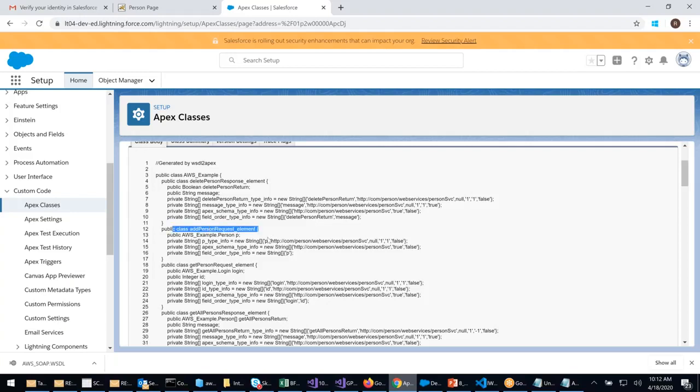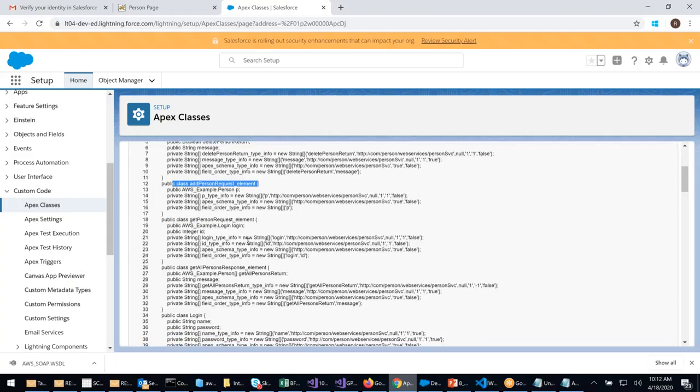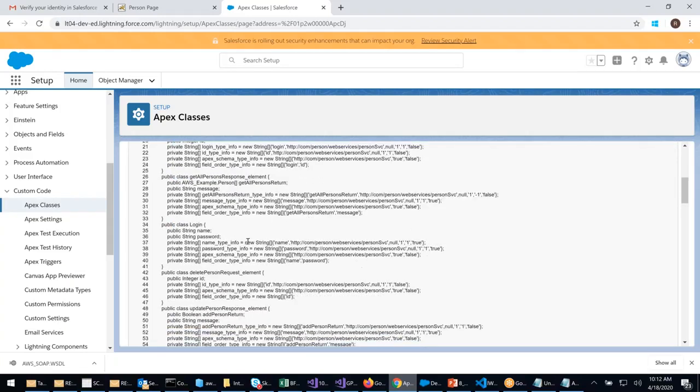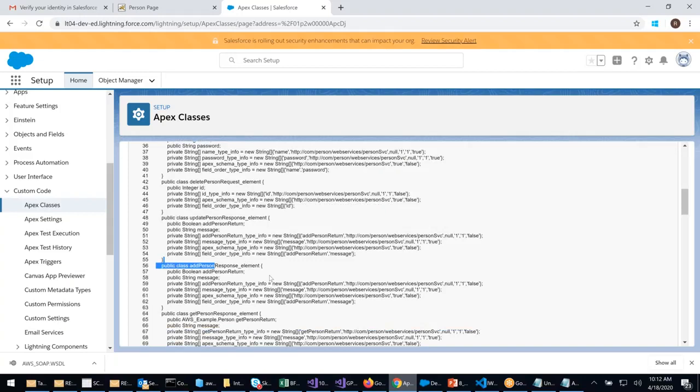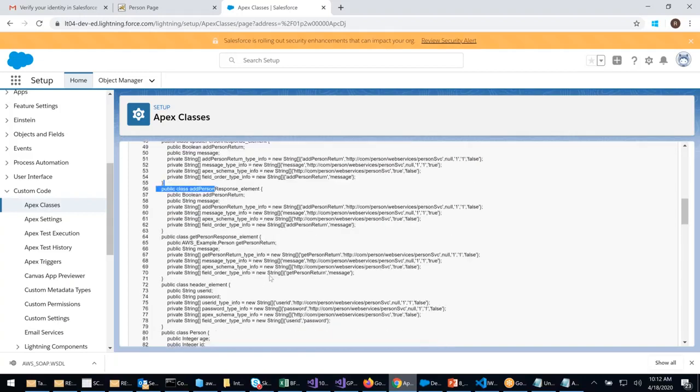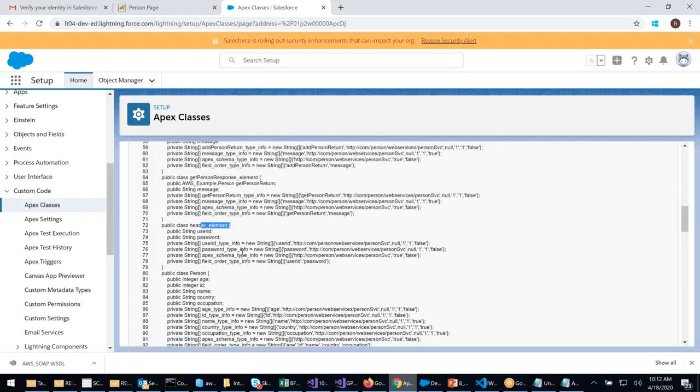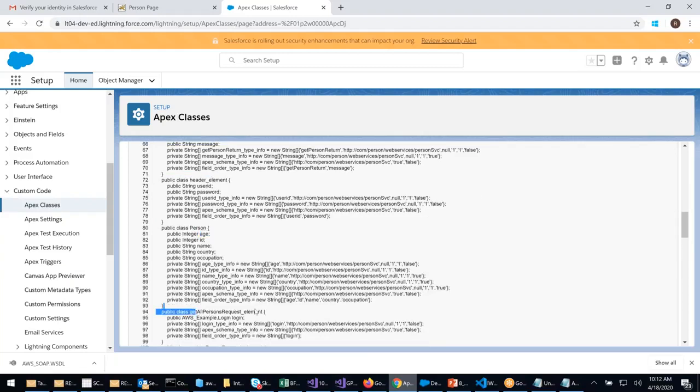All person element. You have to read these classes very well. For that, you have to read the document. Complete AWS document you have to read. Delete, update, add person response element, get person response element, header element in the header. In the person, I'm passing the person, get all person element.